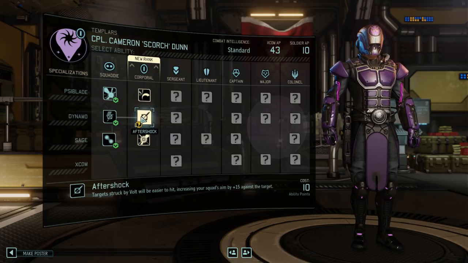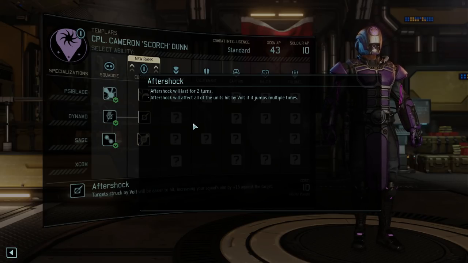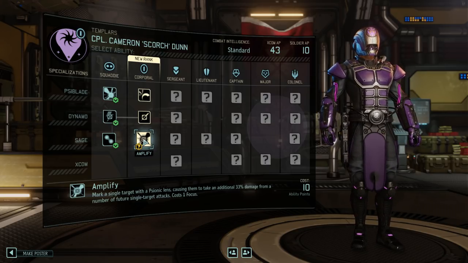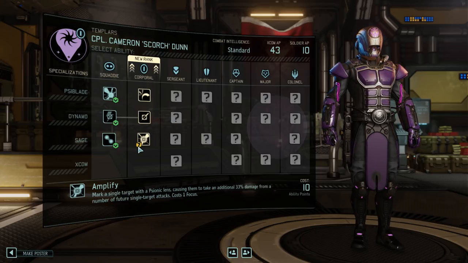Alright, so after a target is struck by Volt, it will be easier to hit, increasing your squad's aim by 15 against the target. Lasts for 2 turns, and affects all units hit by Volt if it jumps multiple times. That seems pretty good, like a support thing. Amplify: mark a single target with the psionic lens, causing them to take an additional 33% damage from a number of future single target attacks. Costs 1 focus. That is pretty good.